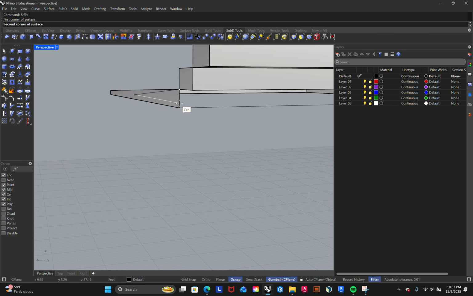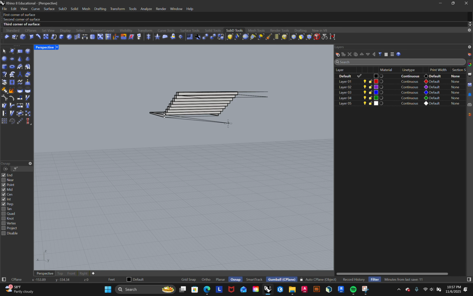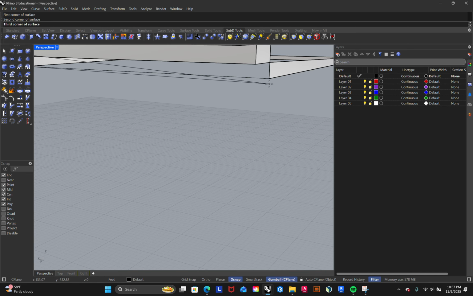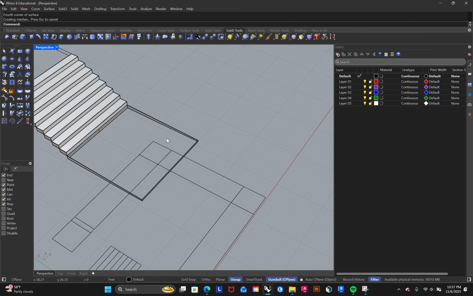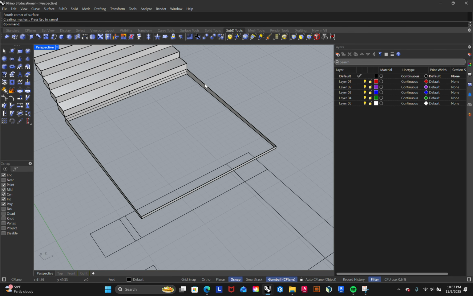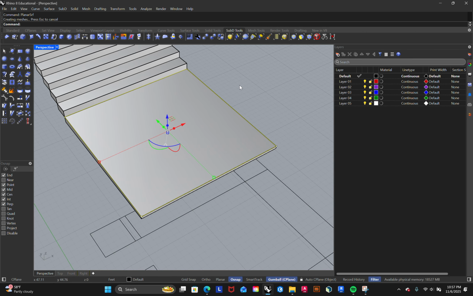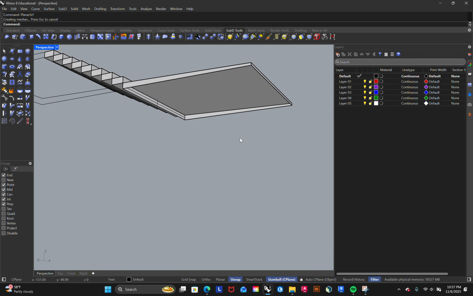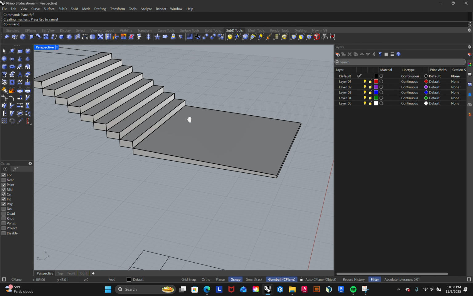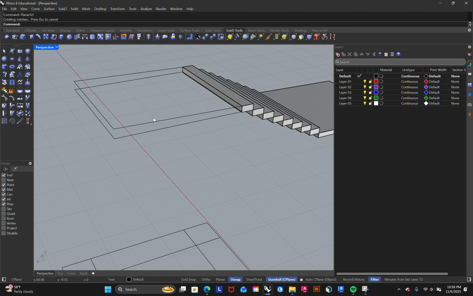You could just press enter to make the command go again quickly, so you don't have to continuously type in the command. And then the top and bottom, since it already drew the polylines closed, we just type in planar surface. And you do the bottom, you just press enter. And you do the same thing.